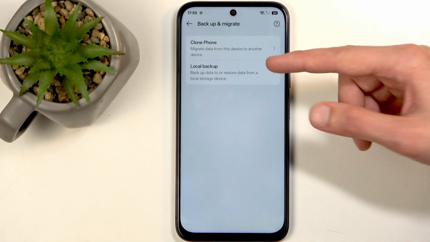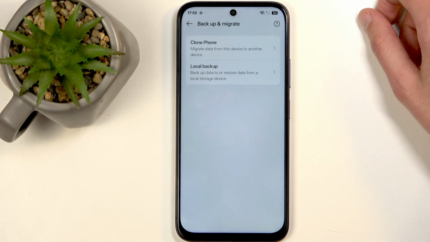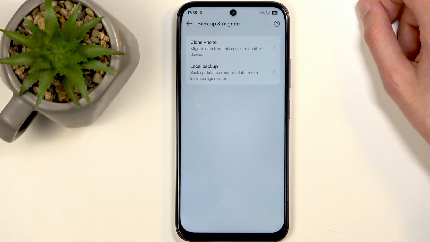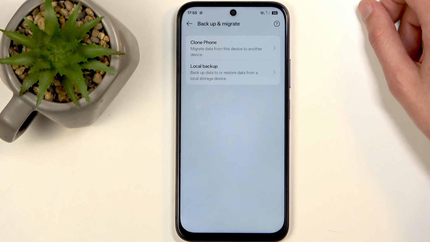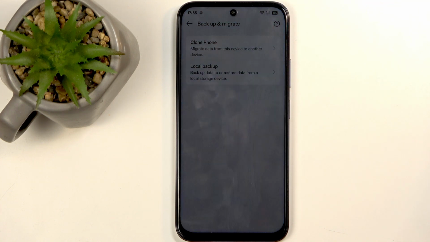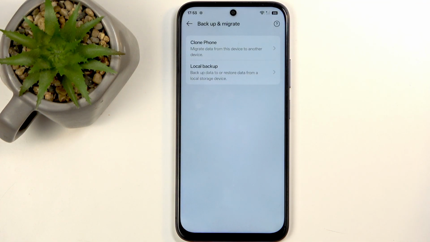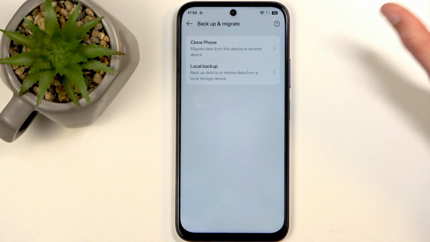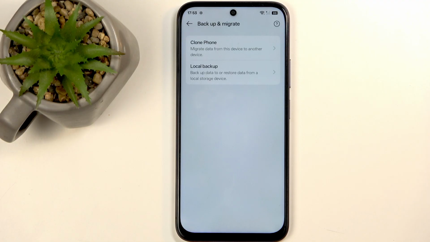And the local backup possibly does the same thing. I have never tried this, so I don't really know. If you're interested in trying to do this, I would recommend maybe starting off with one application and see if you can later on restore it on other devices, meaning not one of the four, like other ones, for instance, Samsung. And if you can, that's great. That means that it's a pretty good backup.